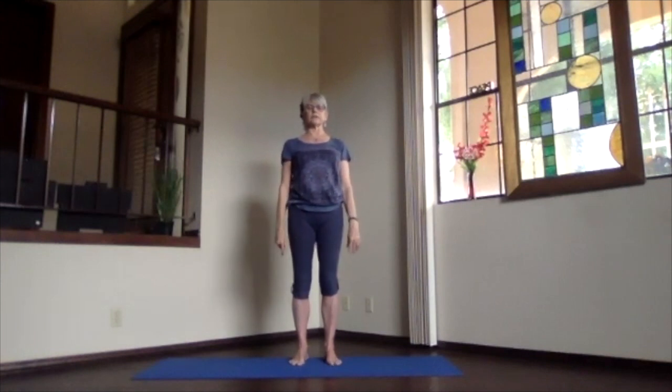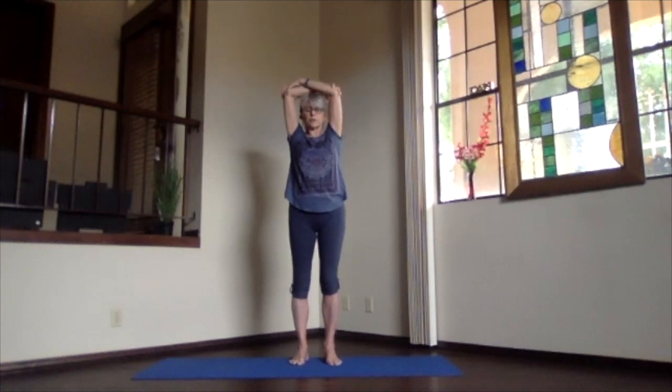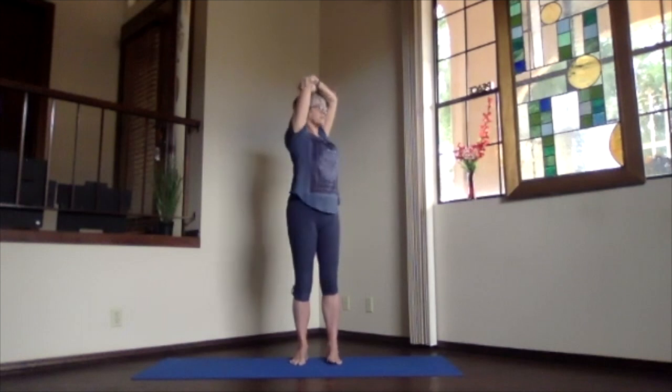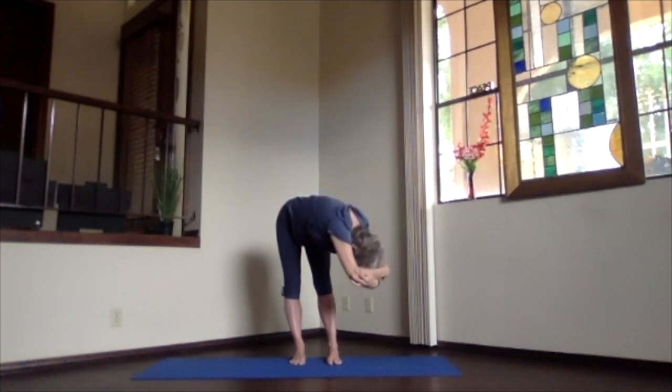Take a moment as you get grounded into your feet, lengthen up through your spine. Arms to shoulder level, palms towards the ceiling, arms over your shoulders. Pass your elbows this time for our twist. Knees a little bent if you'd like, stretch from your sitting bones down and your crown up, and your spine spread apart for your twist. Lengthen on a breath in, and exhale either direction to twist, keep the weight on both feet. Stretch up another breath in, and on the exhale pivot on over, coming as deep as you want.